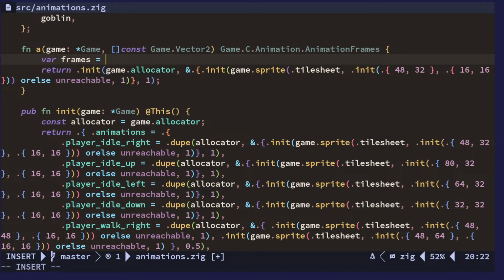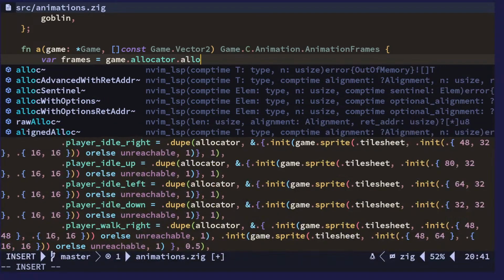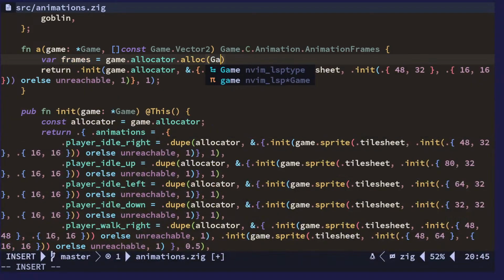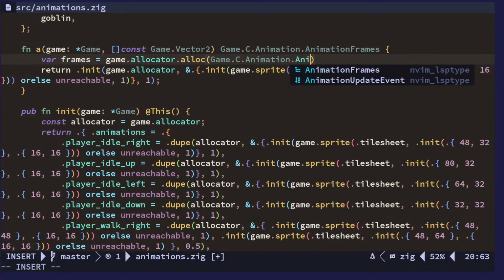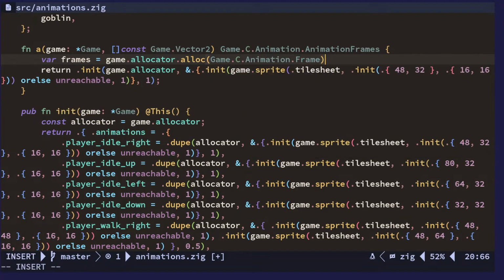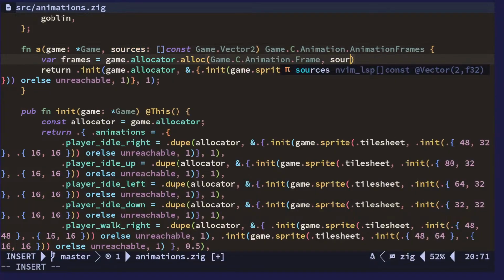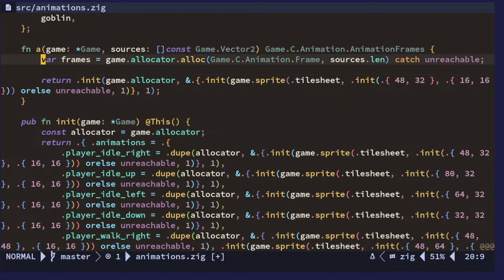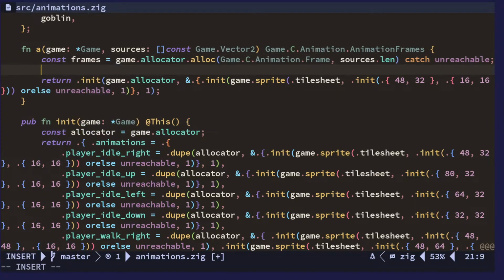This is going to be alloc a frames frame. Wait, do you have the frame? Okay, you have the frame. Frames, and oh yeah, so here are the sources length, unreachable. Alright, so there's the frames. We don't need to make it a var, it can be a const.